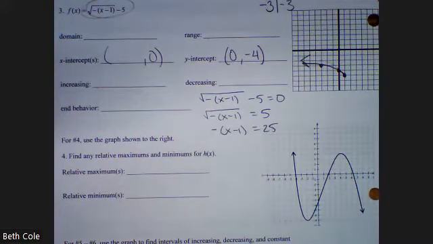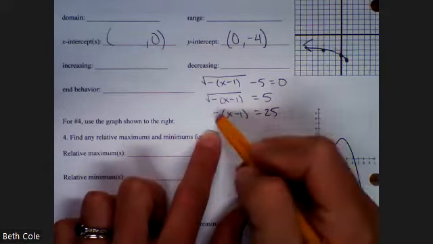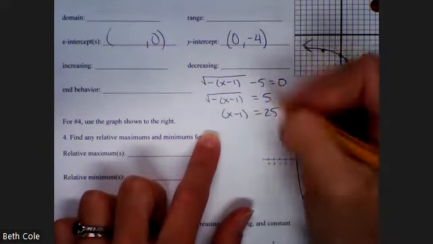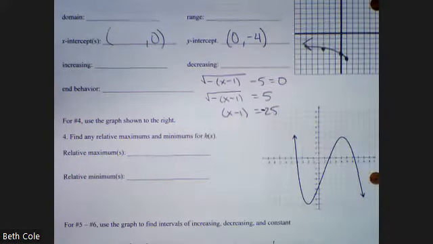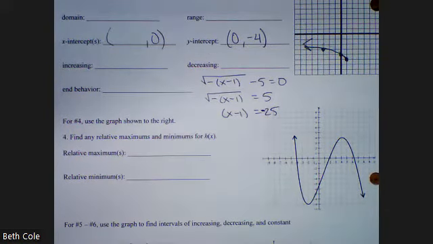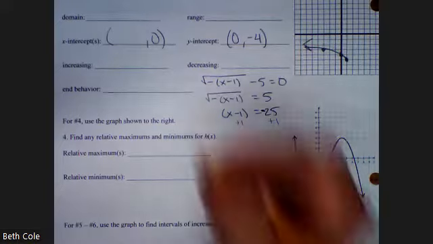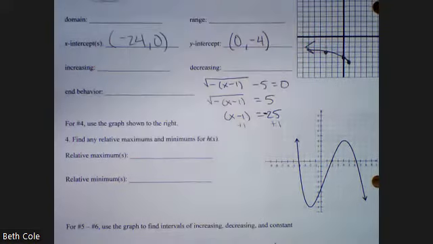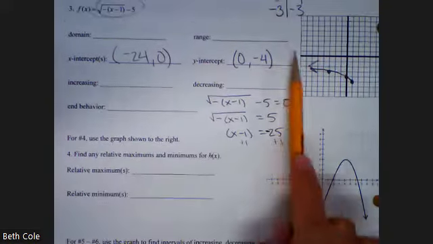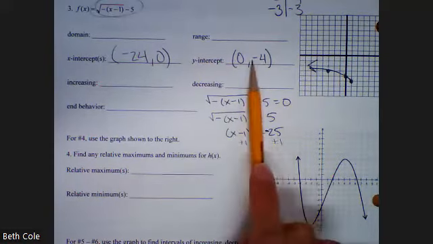Watch. I feel like this is the least amount of work, but if you look away, you're going to miss it. Watch this. Are you ready? Like a magic trick. And then your last step would be add 1. So you would get negative 24. And then you would go, hey, does that make sense that it would be all the way out here at negative 24?